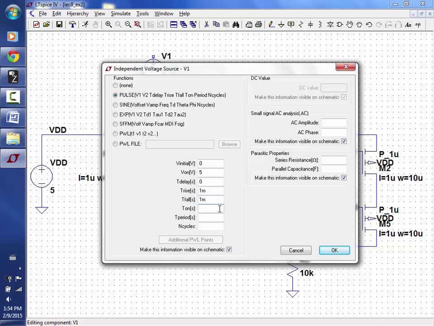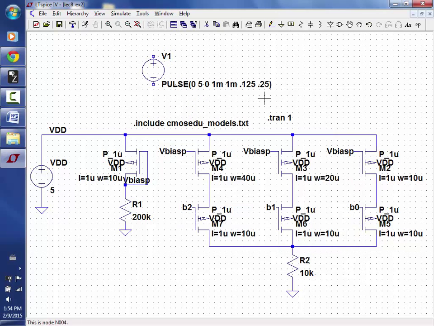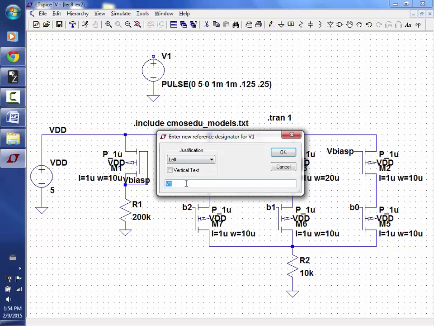Let's go, how about 0.125 milli, period, 0.25. Oh, wait, let's not milli. What's that? And then let's go connect this up. Call this voltage. I got to start with the VB 0.